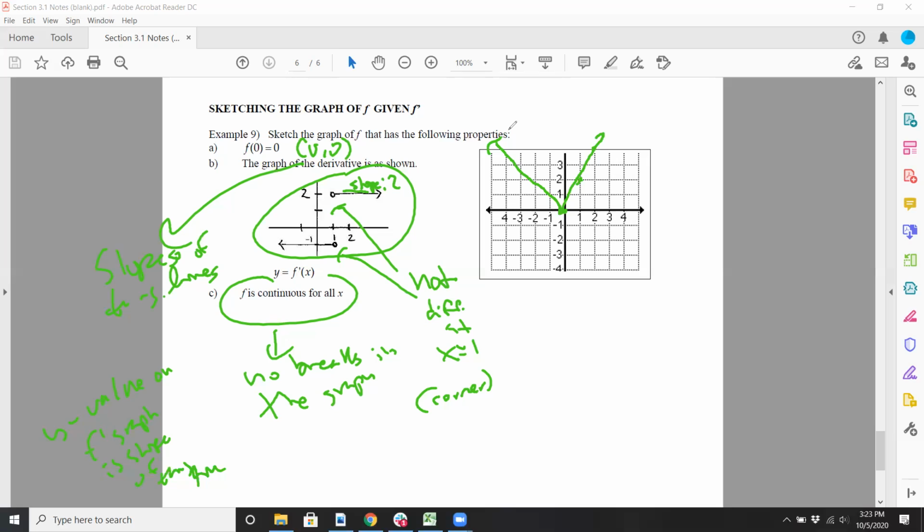So again, one strategic tip is, find an interval containing the given point. Oh, wait one sec. I kind of messed it up. Let me backtrack a little bit. It's not differentiable at x equals 1. You're going to have the corner there. My apologies. So at 0, 0, the slope is supposed to be -1. So it's supposed to include it, and then we're supposed to go over here and then do this. My apologies.